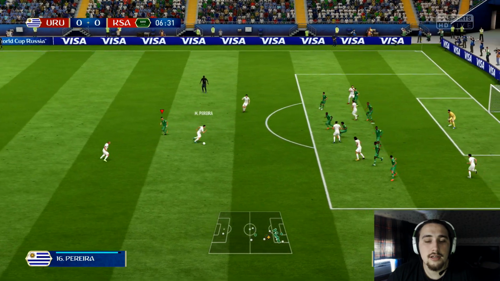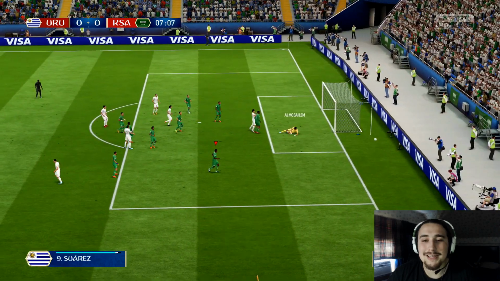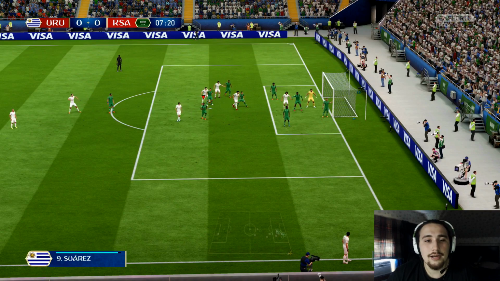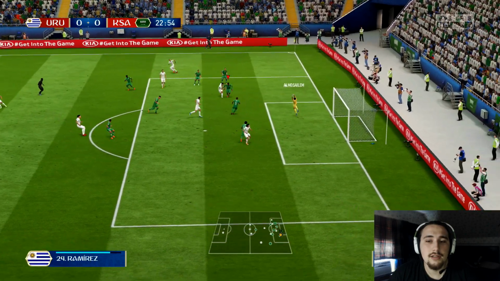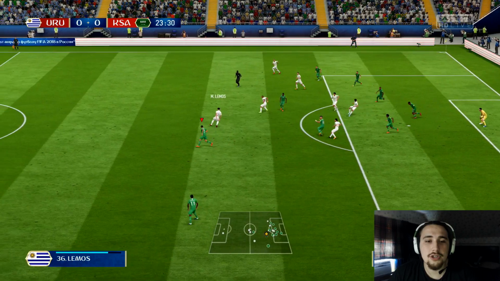Cleared just. Pereira keeps hold. Back to Gaston Ramirez, who hasn't attempted. It's a really good save from the goalkeeper there. And Uruguay have started really well. Nicely done, Caceres. It's a good save in the end. A decent attempt. I didn't expect Suarez to actually go for goal there.